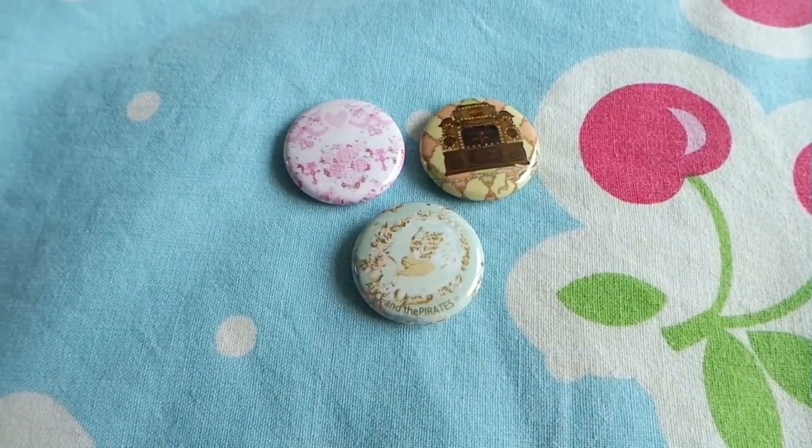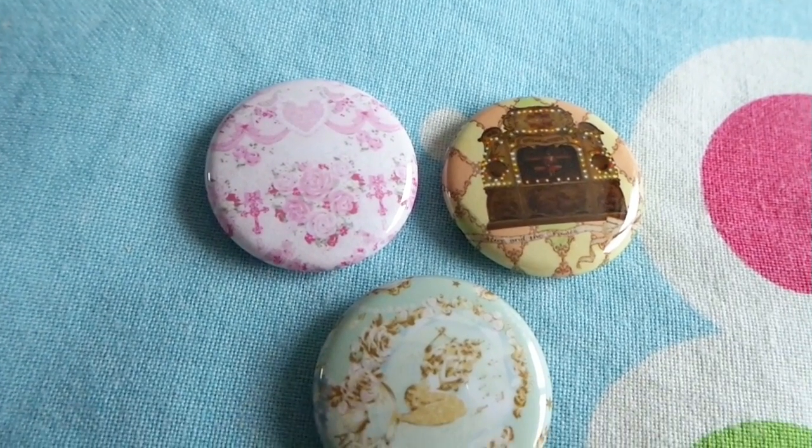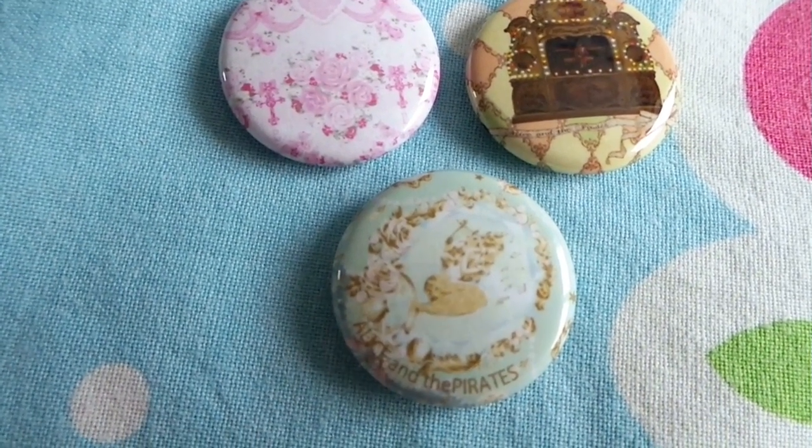I also visited the Baby the Starship and Brides shop in Osaka briefly. The poor girls were there all alone — there were no customers, so I felt a bit awkward. I did get something there though — they had a gashapon machine and I drew these small buttons. I really love buttons, so I couldn't let this opportunity pass me. They are really small. One has a mermaid on it, the second has florals, and the third has a theatre on it, I think. And apparently they are Kyoto and Osaka exclusive, so that was a really nice small purchase.